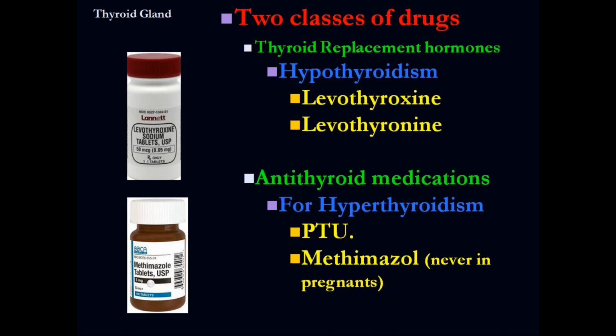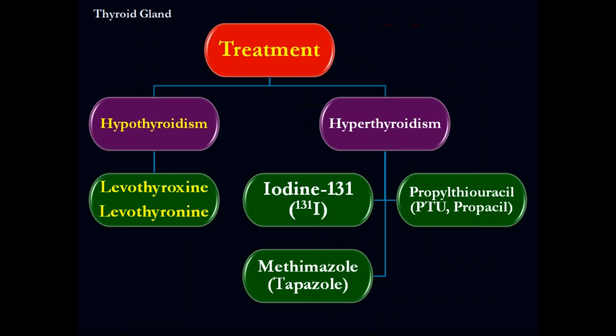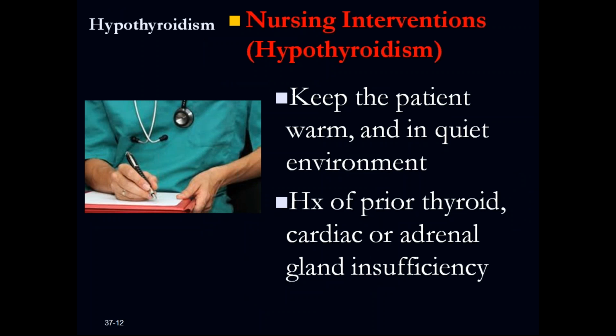So again, the existent T3 and T4 in blood is not going to be blocked by the PTU and methimazole. Why? Because they are not doing anything there. So what they are doing is to decrease the production of new T3 and T4. All right, so here we have the hypothyroidism chart, hyper, iodine, PTU, propylthiouracil, and the iodine 131. As we explained, we are going to talk about iodine 131 in a few moments.